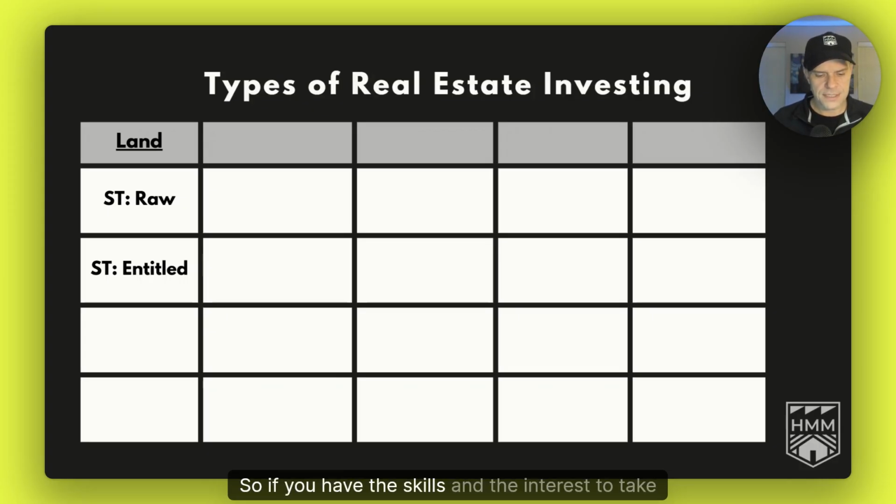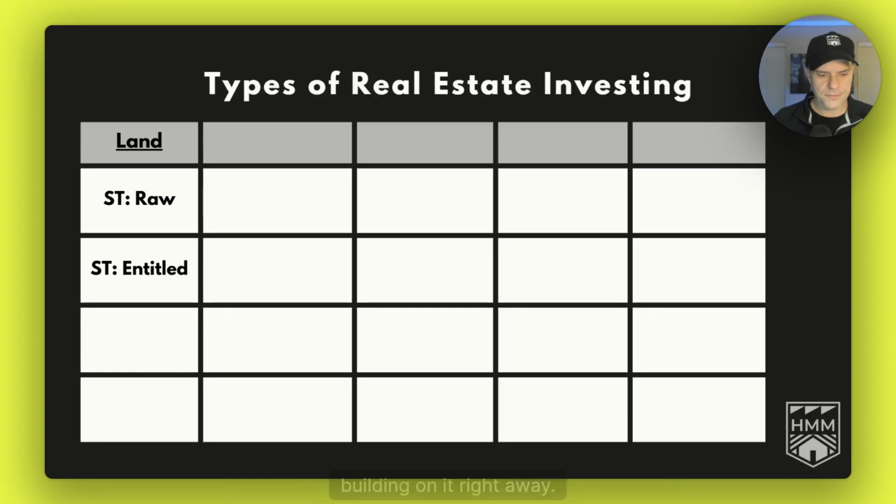So if you have the skills and the interest to take raw land, do some work on it with things like the engineering studies, permits, the grading, the lot splitting, things like that to get it build ready, then you're going to find buyers who are interested for their construction company or home building company to take that land and start building on it right away.